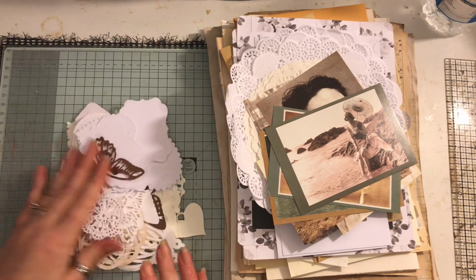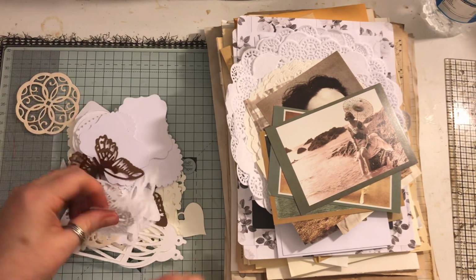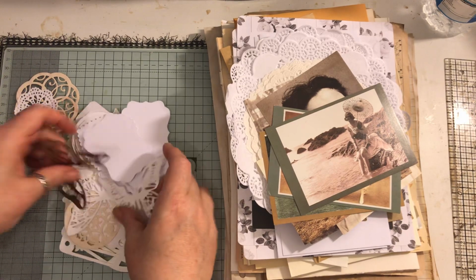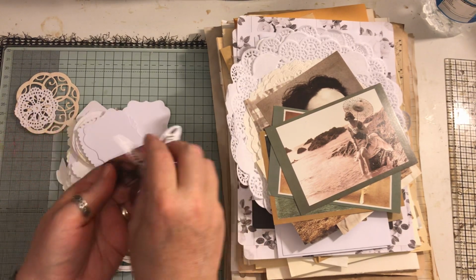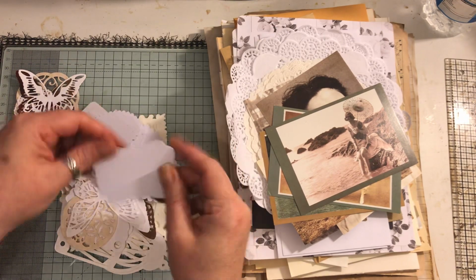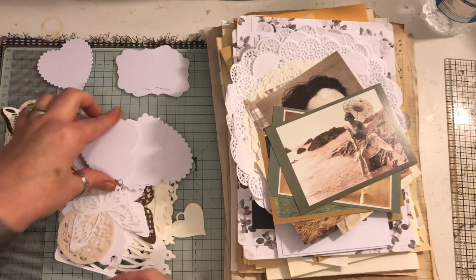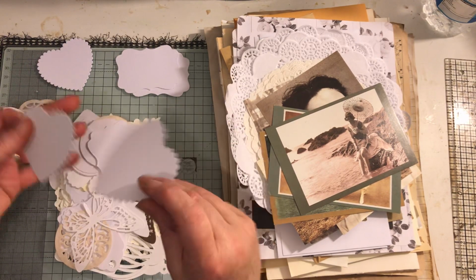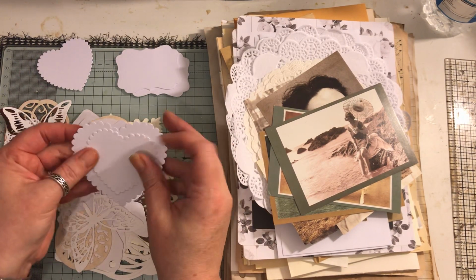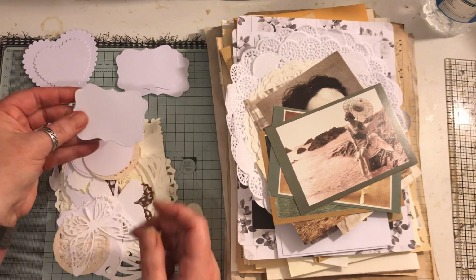So there is a mixture of colours in here, some just little shapes. I've got tubs and tubs of die cuts, unbelievable. I hardly use any of them. So we've got some butterflies there. There's some of these ornate shapes, quite a few of them. There's another one, a heart. I know there's another heart. You could coffee dye that and stamp and stencil or whatever and do something with.